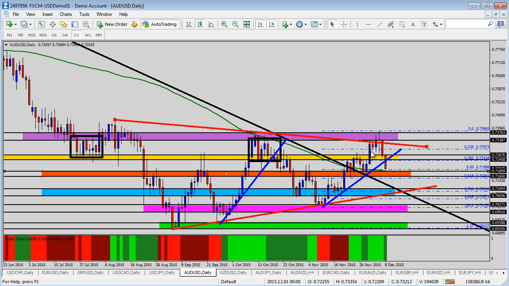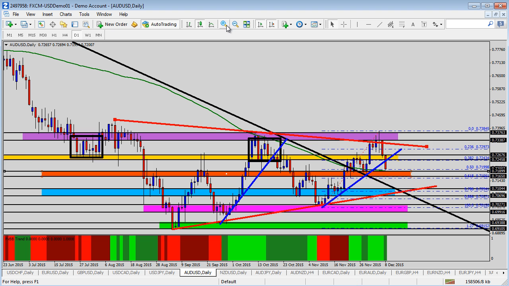Yesterday, we were talking about the fact that we could see something very similar to that, but watchful for clues to support and reversal to go back up, but also clues to a breakout to turn back lower for this currency pair. And as you can see, it found a little bit of support yesterday, but nothing really significant, and now has broken down through that yellow zone. With some negative news out of China on trade balance, we see this breaking through the support and pushing down towards the next support level, which is down here towards the 7200 level, the orange shaded area.